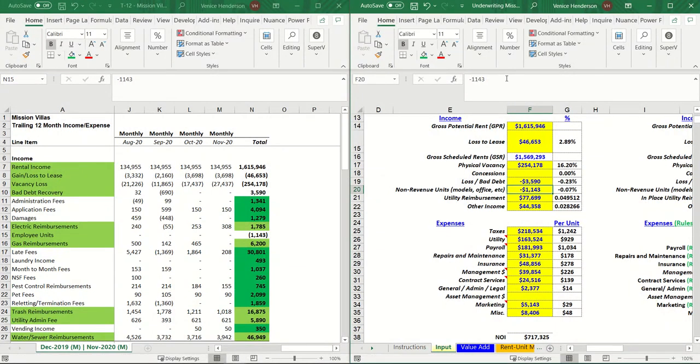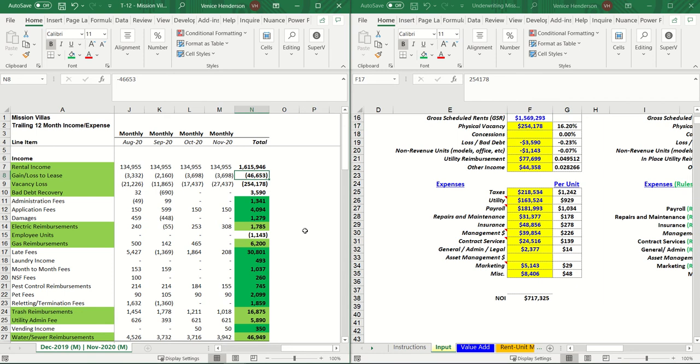So this is what I was meaning, consistency. Like if we're going to enter a negative, enter a negative. If some of them are going to be positive, some of them are going to be positive. So that's why I probably prefer the accounting method, because you know exactly what's happening.